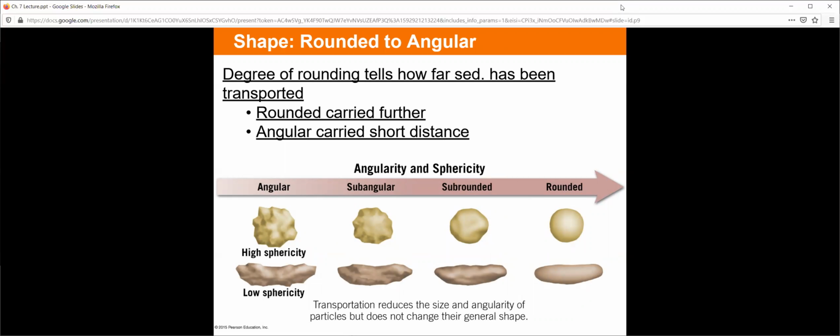Rounding or the sphericity or the angularity of the rock again refers to exactly what you think it would. A rock that is very rounded is round. A rock that is very spherical is a sphere. These are not, as shown here, linked definitions. You could have a very angular rock that's also very spherical, and you could have a very smooth rock that is not spherical at all, right? Sphericity is the shape, the angularity is the roughness around it.